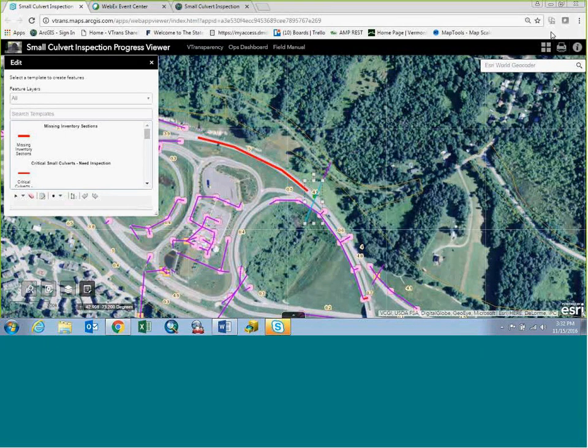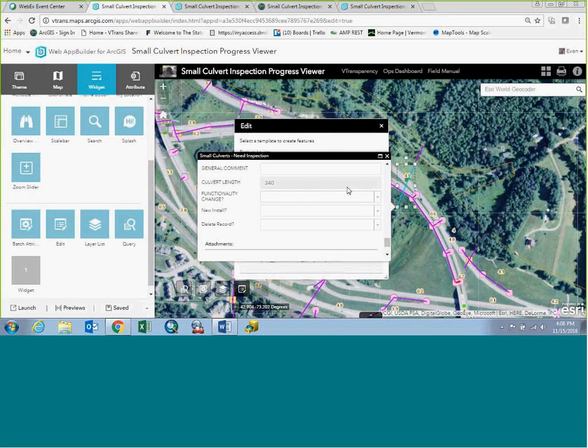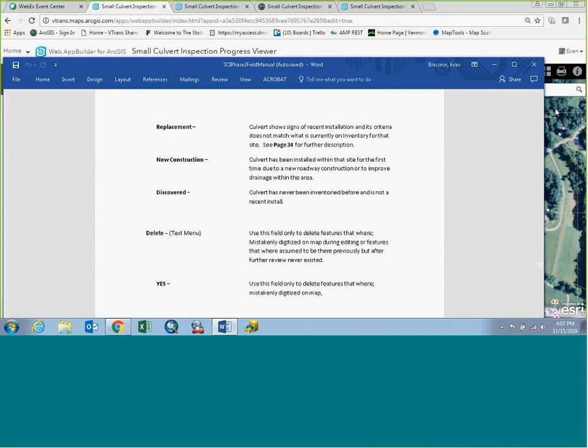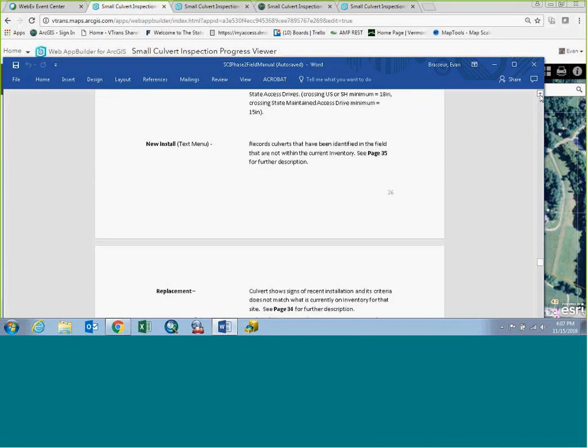In your attribute table, you're going to see functionality change, new install, and delete record. If you drop down the functionality change, you're now going to be able to see abandoned, discontinued, and undersized. For a description of what each one of these selections actually means and when you would use them, look inside the field manual. So abandoned, discontinued, and undersized. Again, see page 26.